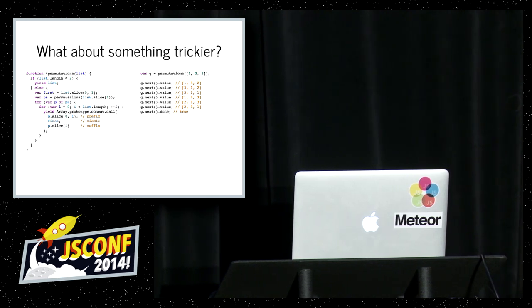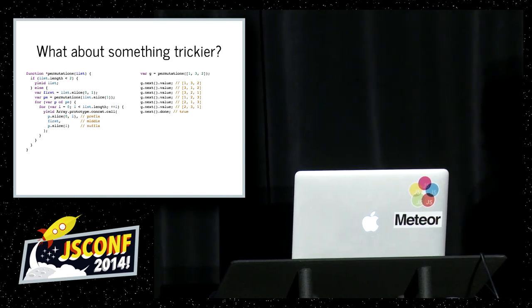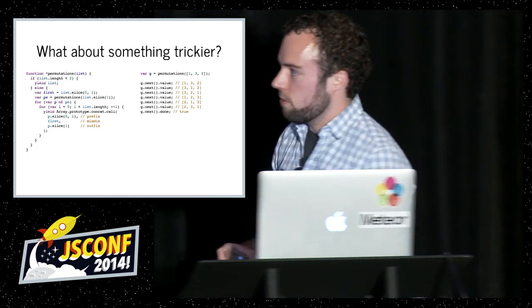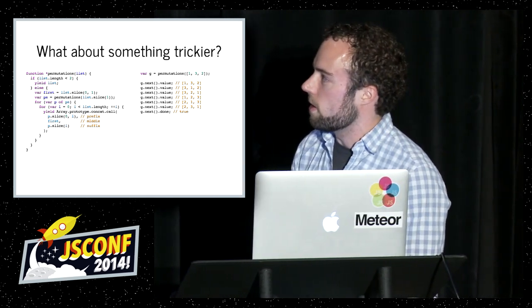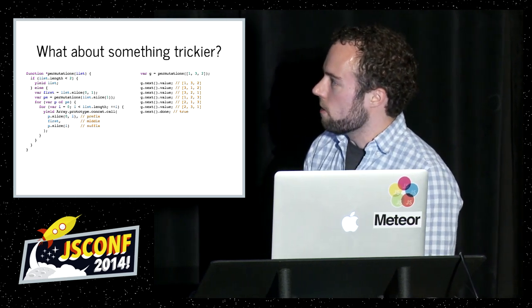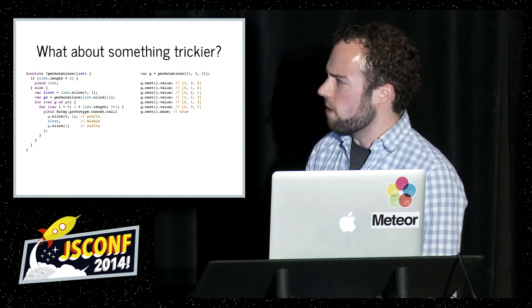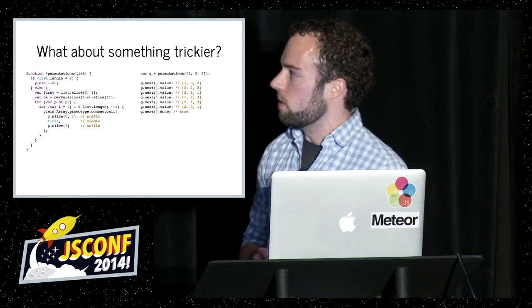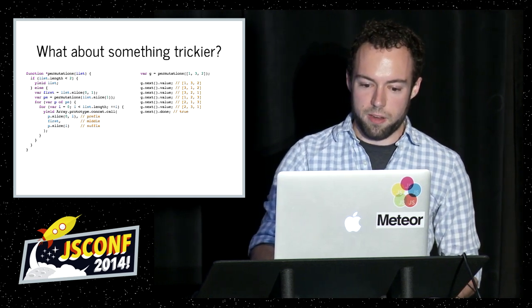So if you're used to generator functions in Python, you may not be used to the next method of the generator object returning a little object that has a value field and a done field, but that's the API that we've decided on for ECMAScript 6. So in each of those cases, the value is one of the permutations, and done would be false, but then at the very end, done is true, and the value is undefined. So that's what that's about.